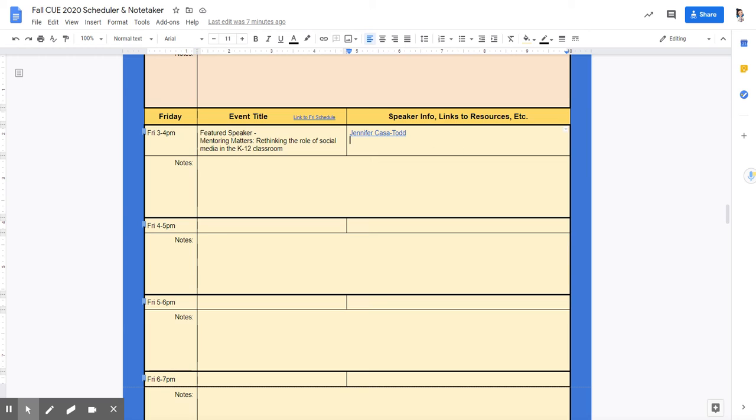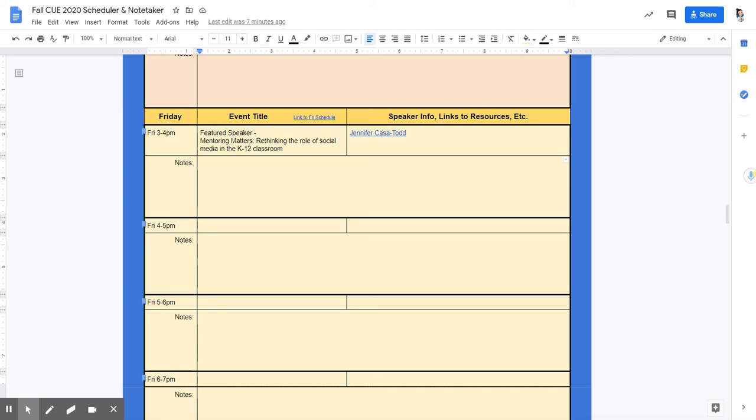I also broke this up so that if you have links to resources like slides or documents or websites or anything like that that they send you when you attend, you can add those links into this column, so that you have that separate from the notes that you're taking. So this is how I set it up. If you want to change it, you're more than welcome to. You're going to make your own copy.